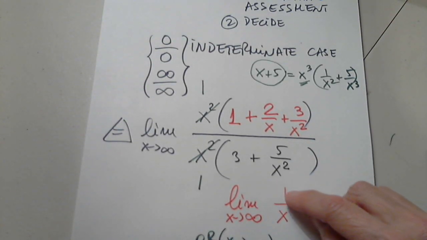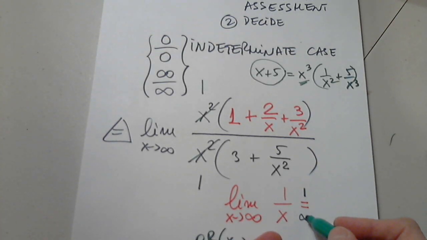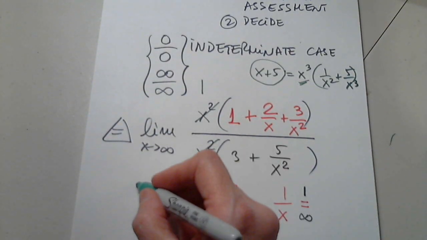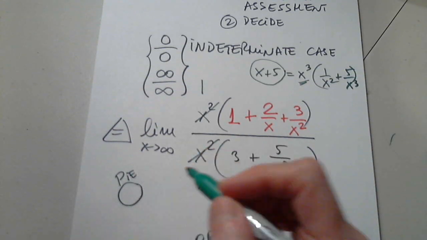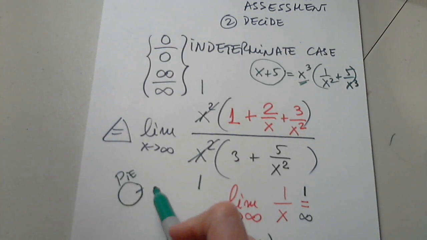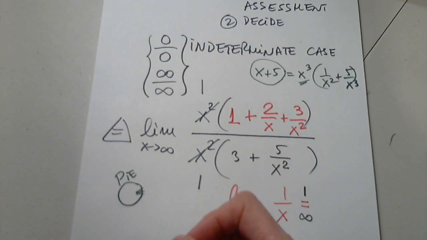Preliminary. Where is the numerator going when x approaches infinity? It's just 1. There's nothing, I cannot plug in anything. Where is the denominator going when x approaches infinity? You're going to say, what are you talking about? It's infinity. So what do you think the answer here is? Imagine that I have a pie, and I want to share it with everyone in the US. So I give a piece to the first person, I give a piece to the second person, I give a piece to the third person. When I knock on your door, I will eventually get to your door. How much is left from this pie?